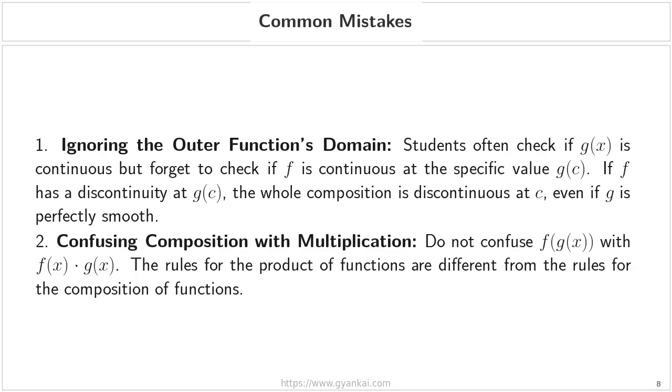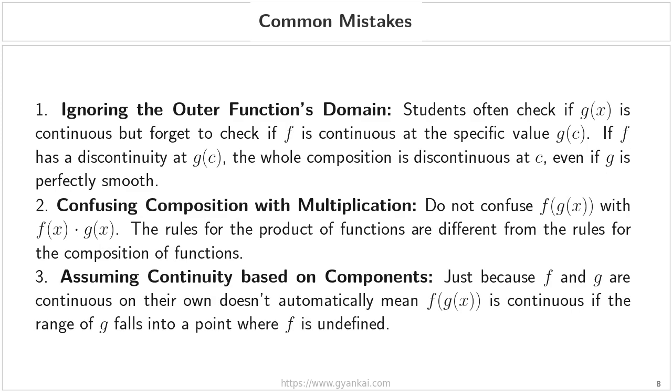Second, you must be careful not to confuse function composition with multiplication. It is important to distinguish between f of g of x and f of x multiplied by g of x. These are two entirely different mathematical operations. The rules we use to determine the continuity of a product of functions are different from the composition theorem we have studied today, so always identify the operation clearly before applying your analysis.